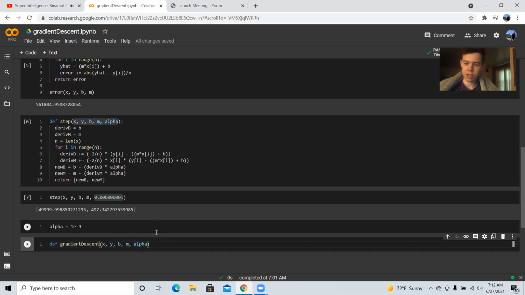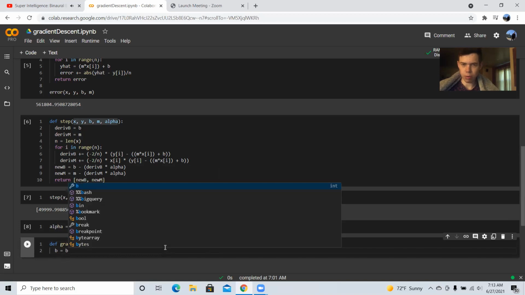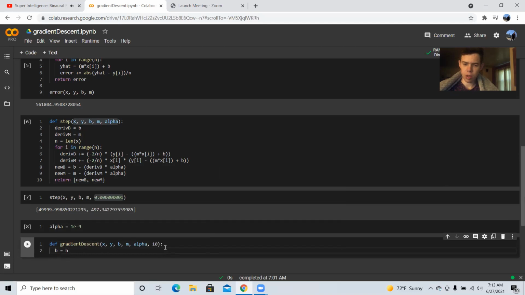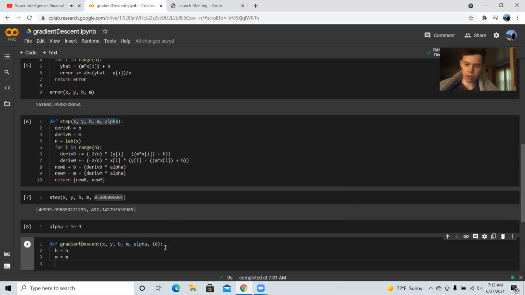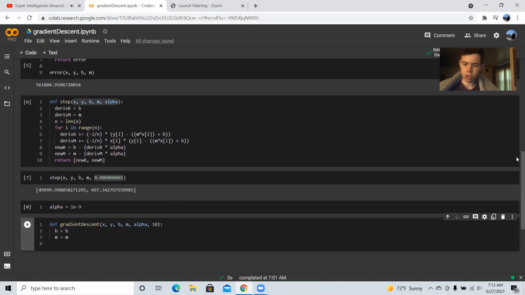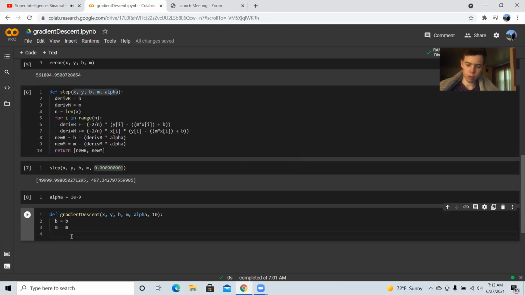So just to make sure that it works, let's do 10, which is a very low number of steps, by the way. And we're going to take our b and our m values, and initialize them at what we had them: 50,000 for b, 500 for m. So b equals b, m equals m, but there will be incremental change. So we're going to make another for loop.